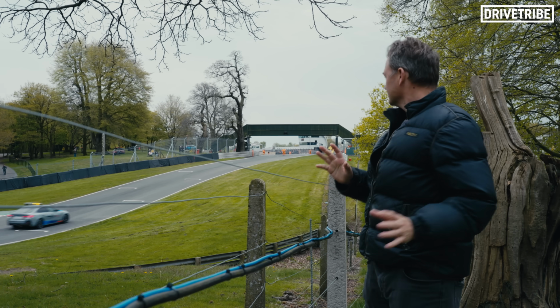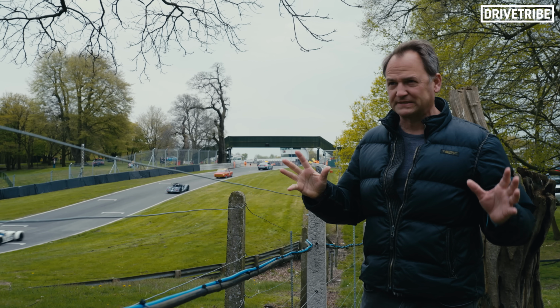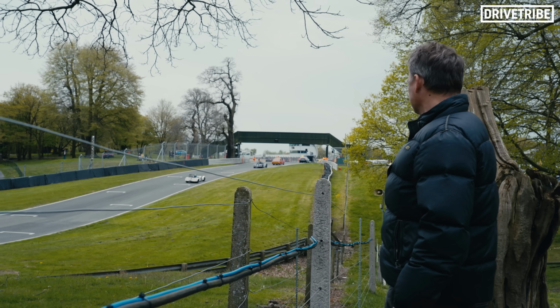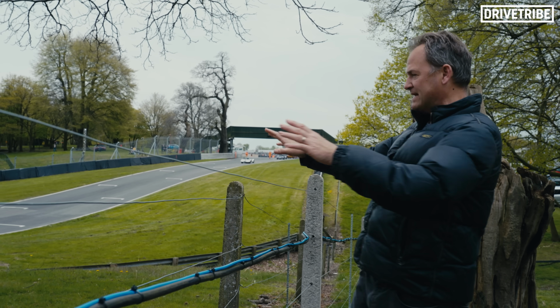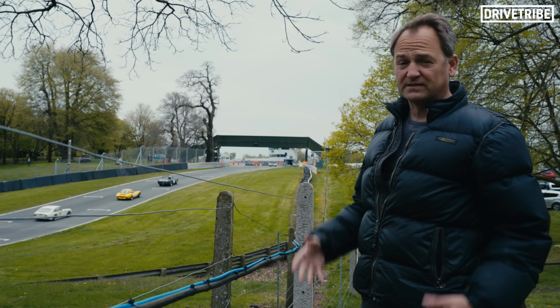So here we go. They come out of their formation area onto the track. Hopefully Richard's done a good job warming his tyres up, and they're now going to form up on the grid. I'm thinking Richard's probably going to land somewhere on this downhill bit. They're going to be waiting for those lights, and then it's game on.